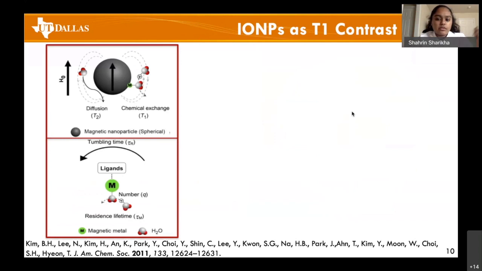Now, the thing about these contrast agents is that the T2 property of contrast agents deals with the diffusion of protons in the area of the particle, because it deals with the magnetic fields that are around the general area. Whereas if we're talking about T1, the T1 values of the tissue is affected by water molecules being in close contact with the paramagnetic centers of the molecules.